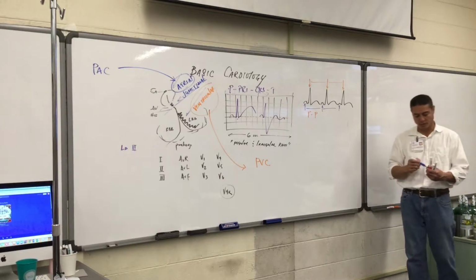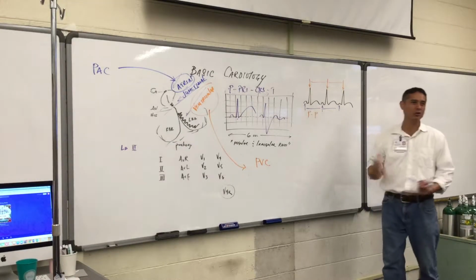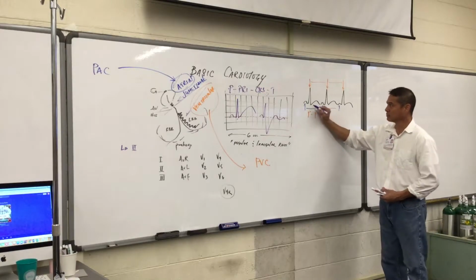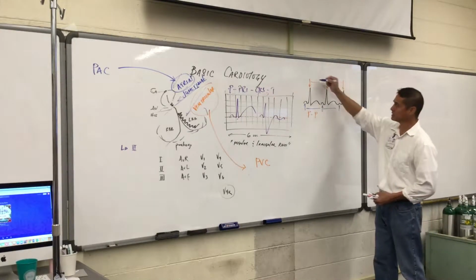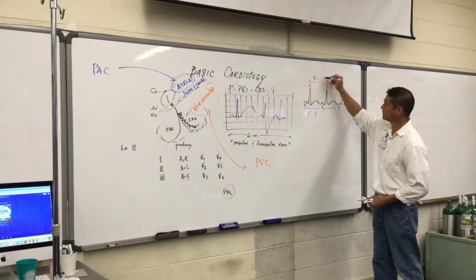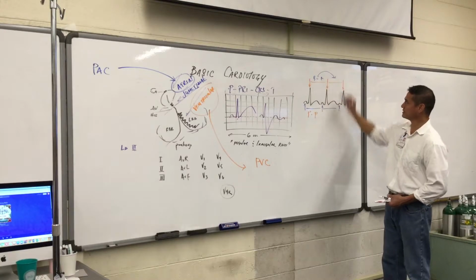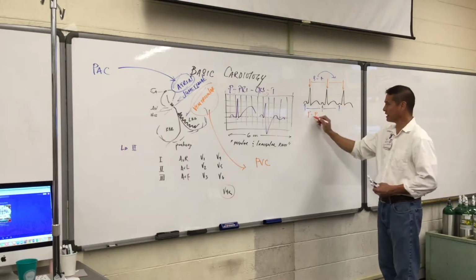So it doesn't matter which deflection you're taking, you can use this part of what looks like to be no Q, but it's part of that R wave. You could use this little S wave if you wanted. You can measure from here to here to here, however you want, but we're going to say this R to R is going to be exactly the same. So that when we measure this, we have the same measurement. When we measure this, we have the same measurement.